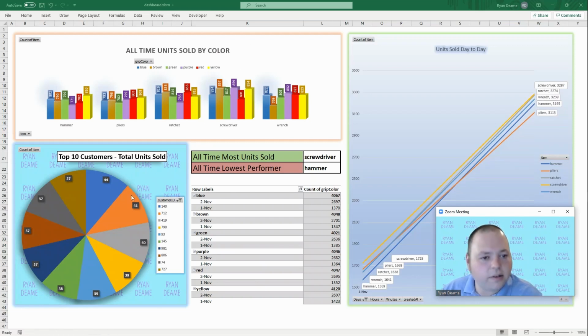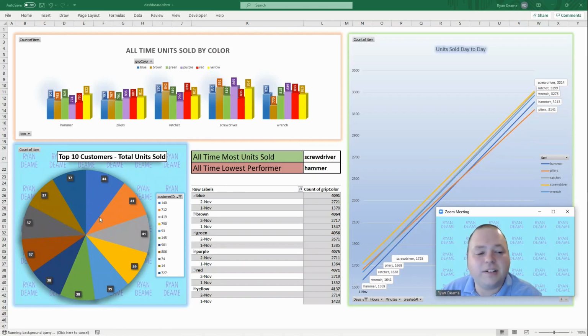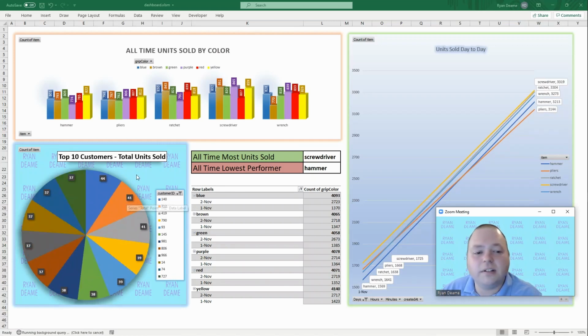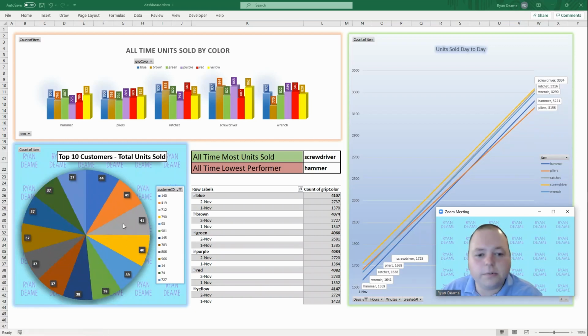And then this is a top 10 for the customers, so the information is updating, and we can keep track of a customer ID, and keep tabs on which customer is making the most purchases, and we can change this into any sort of top 10 list needed. So maybe if we're keeping track of employee performance for operations, etc., that's definitely doable.